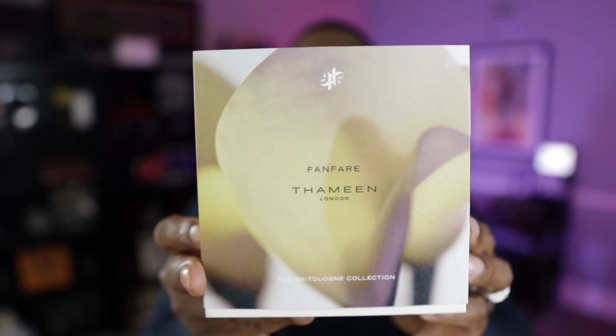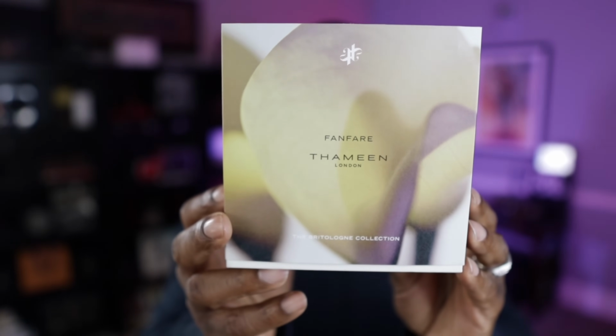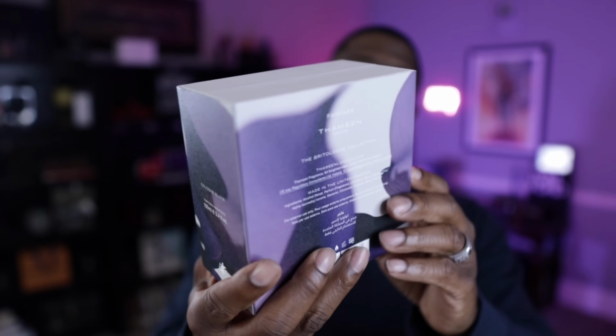First off, let me show you a presentation on this fragrance. It actually comes with a sleeve on the top right here, and you can see the name of the fragrance, Fanfare, from the house, again, of thameenlondon. This is from the Bridolone collection. I think that's how you pronounce that. All right, so here's the box, guys. You slide the sleeve off, and this is the actual box.